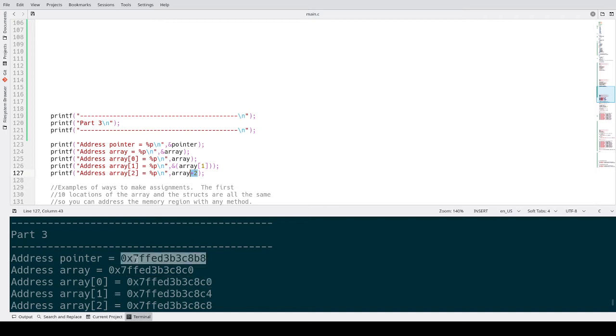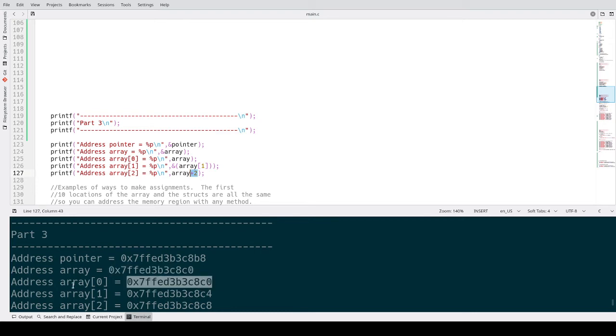Like you see here, the pointer contains the address. If you go and look inside this piece of memory at this location, it will have this address. In this case, C cheats a little bit and has the array pointer essentially just automatically default to location 0.